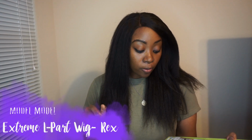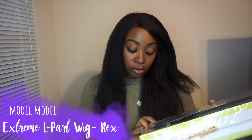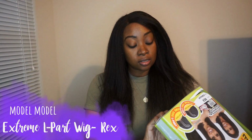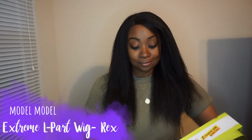This week's review will be on Model's Extreme Side L Part wig. This is in the style Rex, and I have it in the color OM430P. I actually believe that this is a wig that came out a few years ago, so I guess I missed out on that one when it first came out. So let's see what it's looking like and compare it to how things look now with wigs.